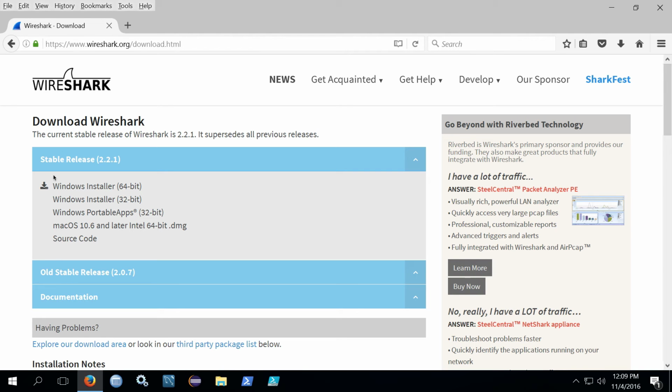All right, so download the correct installer for your system. Typically, when you browse to the site, it's going to put a little symbol next to the installer that's right for you. It basically fingerprints your browser and picks the one that it thinks is right. If you're on Windows 10, just go for the 64-bit installer, and that'd be pretty safe.